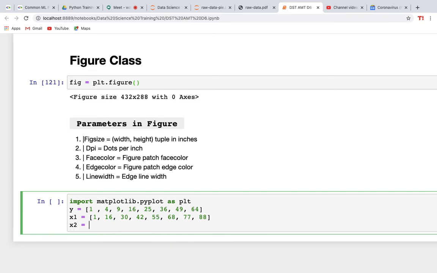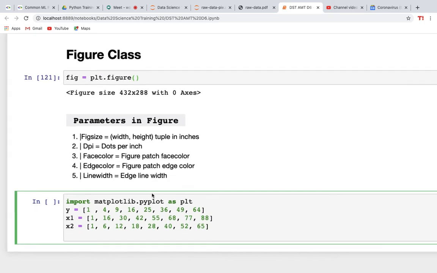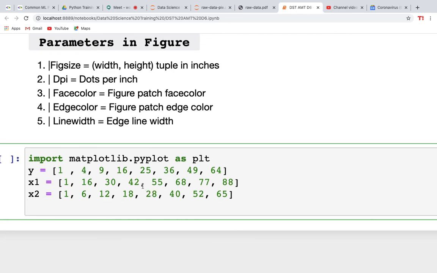Similarly, you have x2 also. Let's take x2: 1, 6, 12, 18, 28, 40, 52, let's say 65. So these are the values of my x, y, and let's say x1, x2.